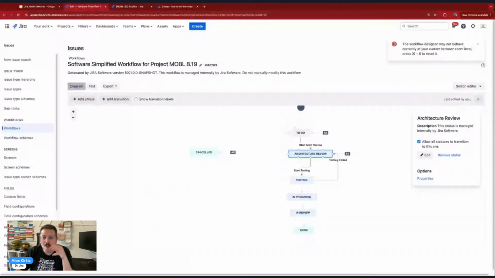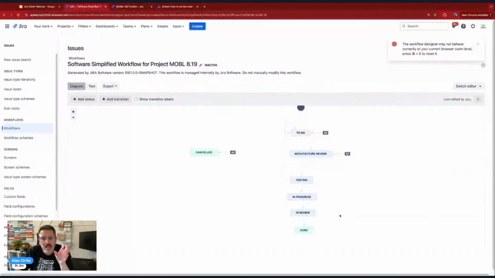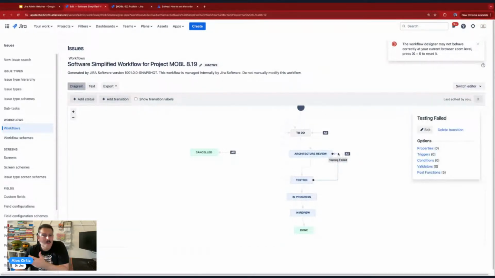Now, another tip. Do this under extreme caution, right? I wouldn't recommend you publish this workflow with both, because when you have explicit transitions like this testing failed, and we have the all, you're just going to be overwhelmed with 3 transitions out of testing that go to essentially the same place.